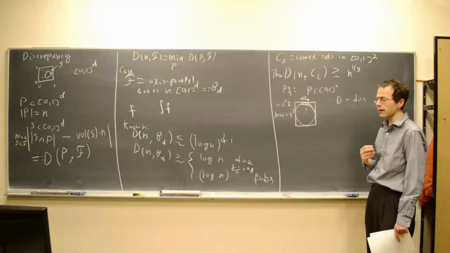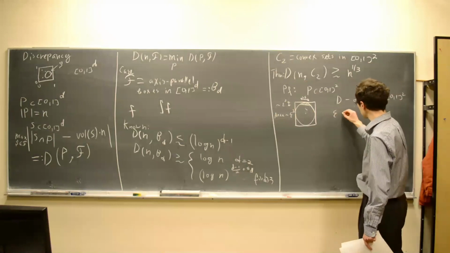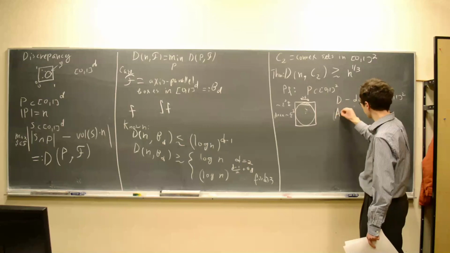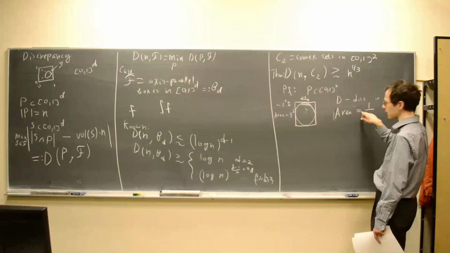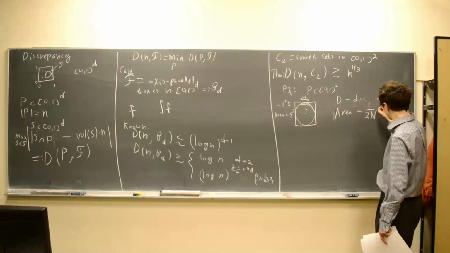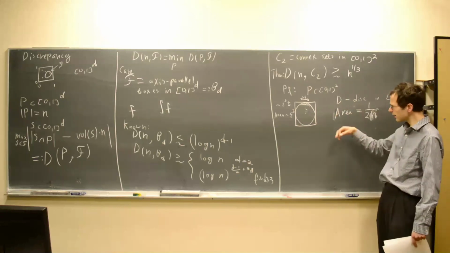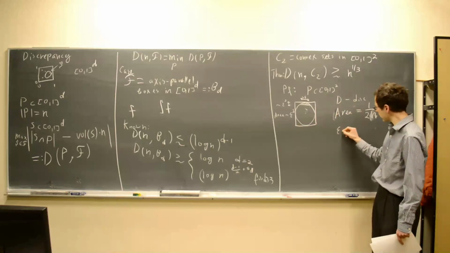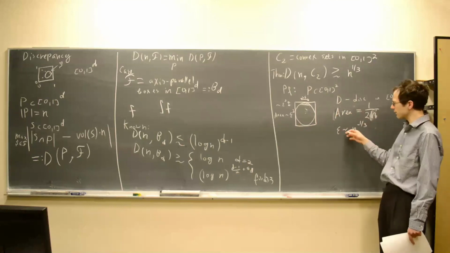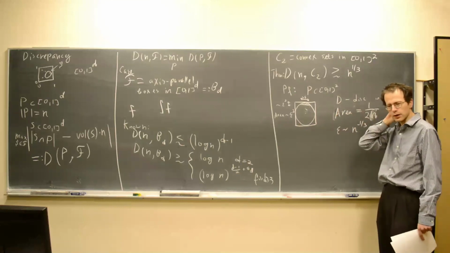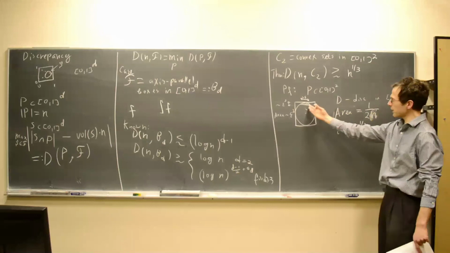Okay, so what's my epsilon now? I choose epsilon so that the area, which is on the order of epsilon cubed, is literally equal to 1 over 2n. Of course that means that my epsilon is something on the order n to the negative 1/3. There's some constant here which I'm too lazy to compute, and it's not going to matter for us. Okay, so this is what my flap is.